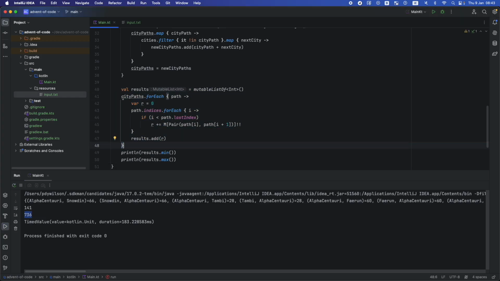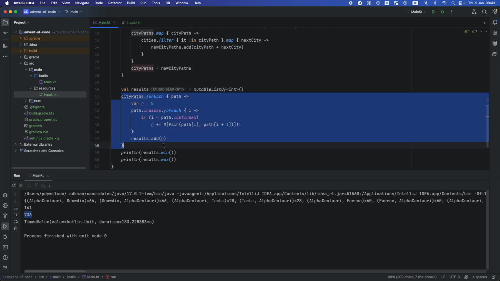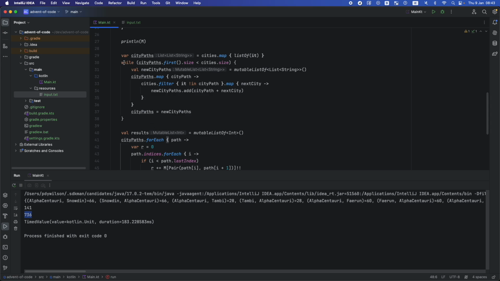Got a little bit stuck here, but this approach was quite nice: start with a list of lists of the starting cities, add all the next cities that are possible, filter out the ones that are already there so we don't have duplicate cities in the list, and then we just have new paths for each loop step.